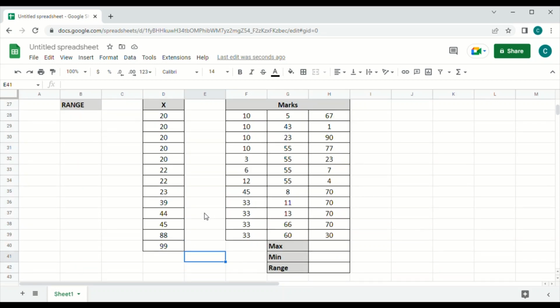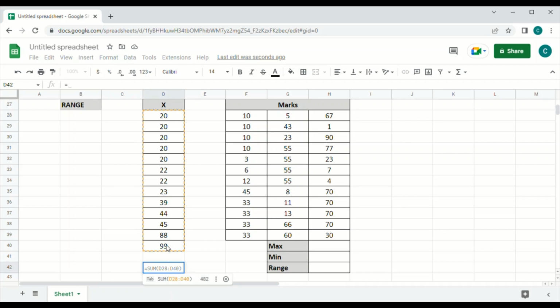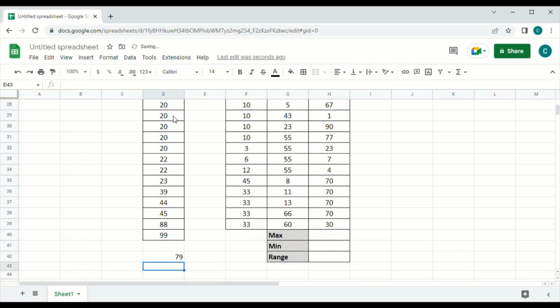So it is easy to see the maximum value and the minimum value. Range is equal to the maximum value, which is 99, minus the minimum value, which is 20. We'll get the range of the dataset X. Therefore 79 is the range of dataset X.